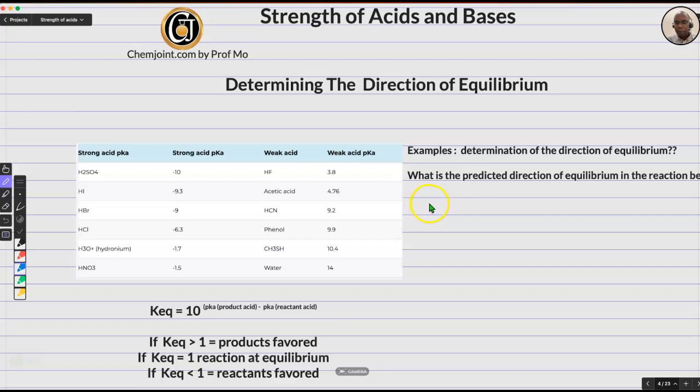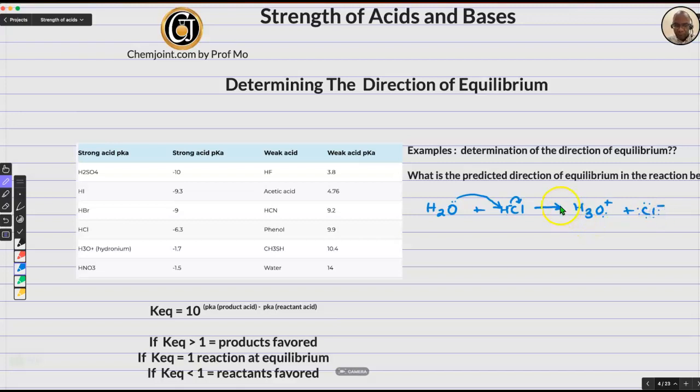Let's say that you are reacting water with HCl. Simple reaction. That's a strong acid, we know, because you see the pKa value is quite low. You know that the oxygen is going to take that hydrogen, and then the bond between the hydrogen and chlorine will break. We are going to get hydronium: H2O plus H gives you H3O+ and Cl-. We did that in an earlier lesson.